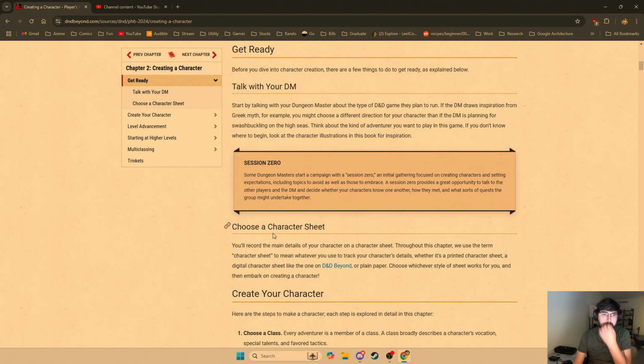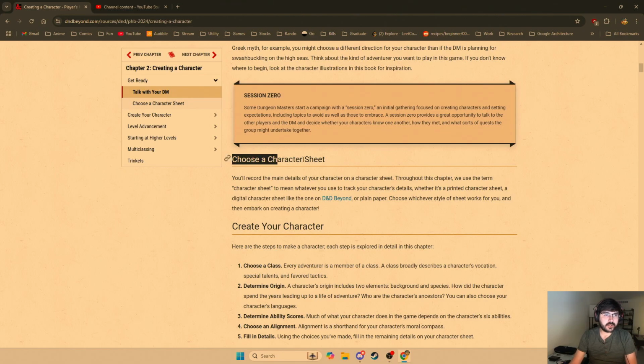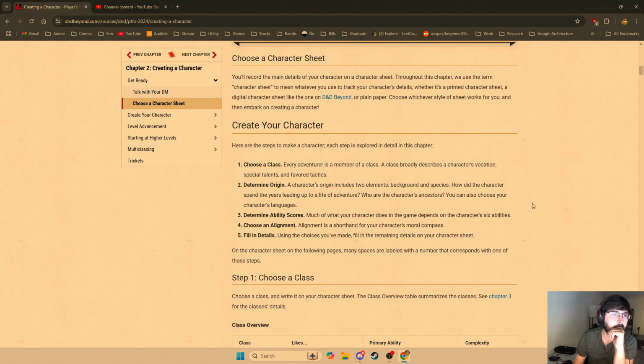So yeah, choosing a character sheet. Sorry, I speak English, I swear. There are a lot of different types. The type that I showed is just the most recent iteration of them. Sometimes they have all the skills in a separate page, sometimes they don't, but I wouldn't be too worried about it. Let's see here now.